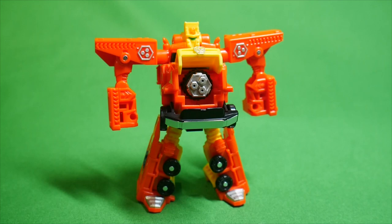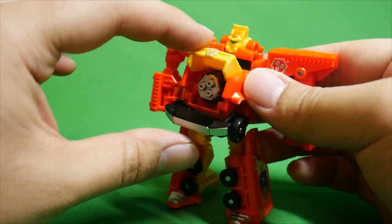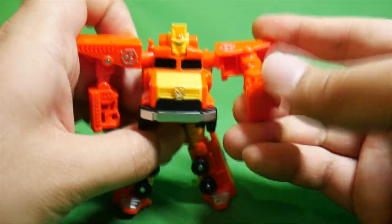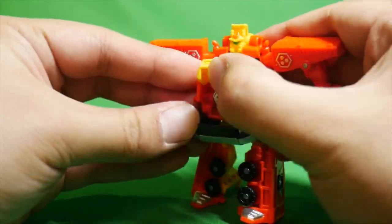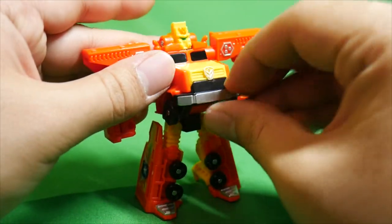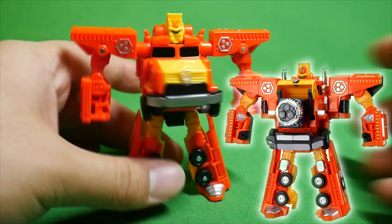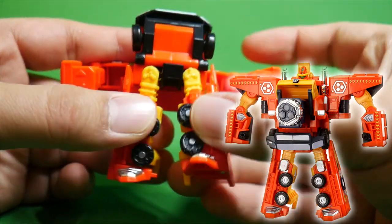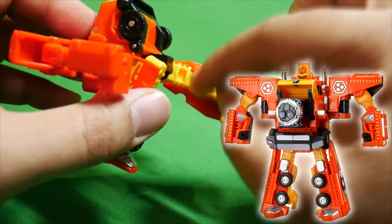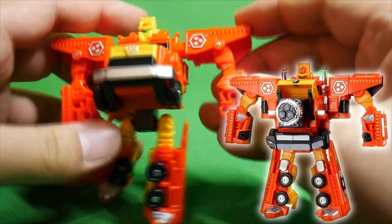Mini Mega Bold is still a really stodgy truck robo thing with a giant gun in his chest. But at least you can close it up since it's not attached to any levers, so you can have him with a big ol' pot belly in non-combat mode, or open the cannon only when he needs it — or one at a time. Laser truck! The rest of Mini Bold is also pretty well detailed and replicated from the Mega Mega Bold, including those unusually well-detailed interior legs, painted silver feet, and the interior badge arm things.